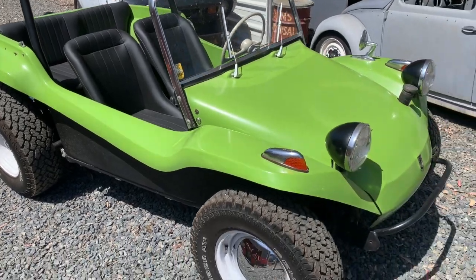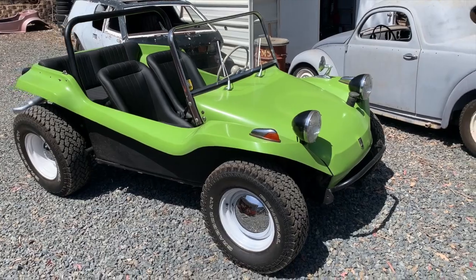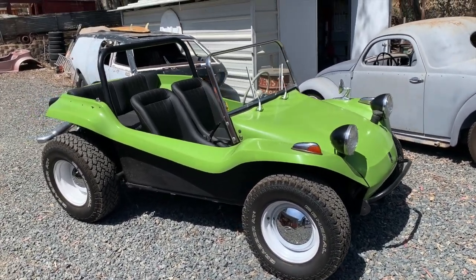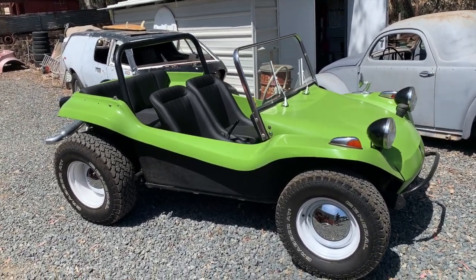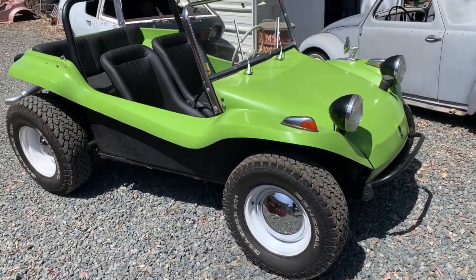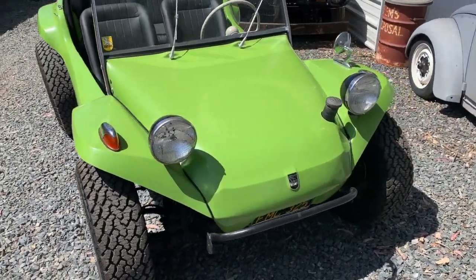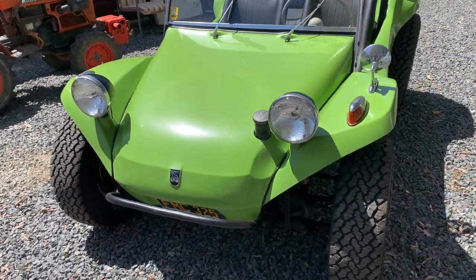And when the certification was going on, since it had these early details, it really brought up some question. You know, it's not something that you see in a normal production Meyers Manx. So we talked to everybody in regards to that. We got input from a gentleman by the name of Nelson Sparks, who is, in my opinion, probably the biggest detail guru guy when it comes to the Meyers Manx production.